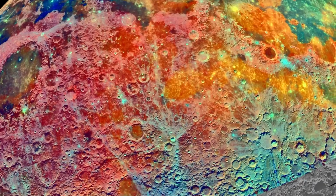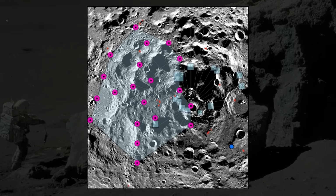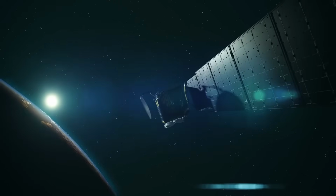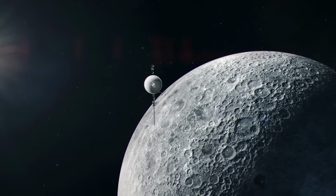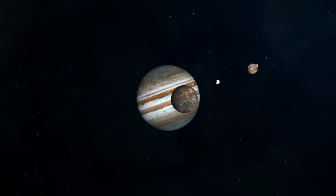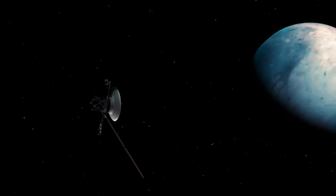In any case, this goo could actually explain a lot of stuff about the Moon. For example, astronomers were exploring moonquakes and how they happen. Now they think that it might be this semi-molten layer shifting and moving beneath the surface. Now, beyond the Moon itself, it also tells us more about other celestial bodies. If the Moon, something we considered basically a huge static rock, has such a dramatic life, what about other planets, moons, or asteroids? Could they also hide similar hidden movements beneath their surfaces? We can even understand our own planet better, learn more about how tides and similar stuff works.